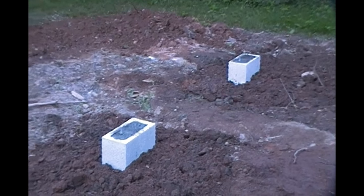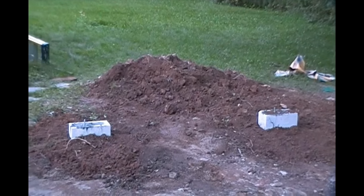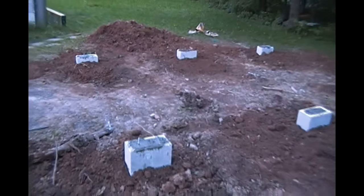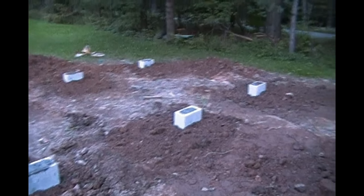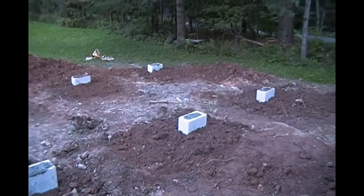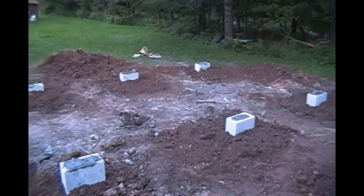So here we are now, basically finished with the backfill. It's just the rough grade. We still have the final to do. We still have some dirt there to smooth out a little bit more, but it's basically done. I just am really grateful that Michael could come over here and help me, because the two of us did this in one afternoon. By myself, it would have taken all week.